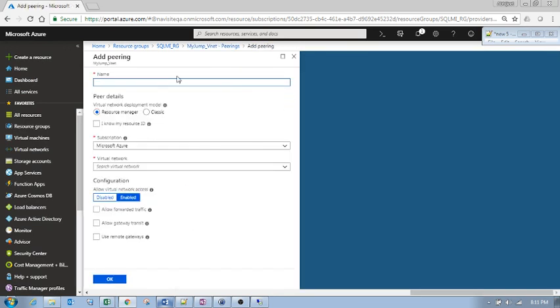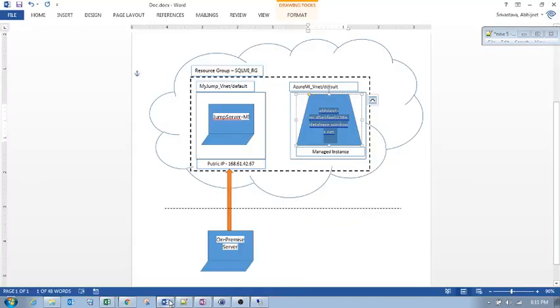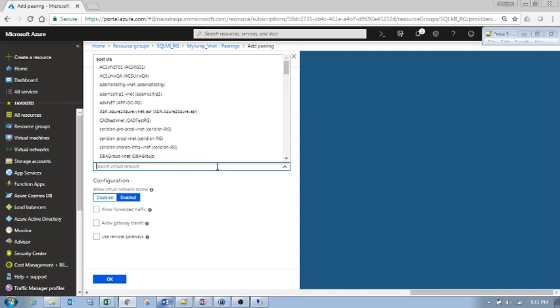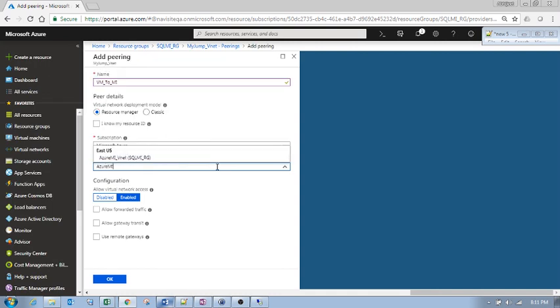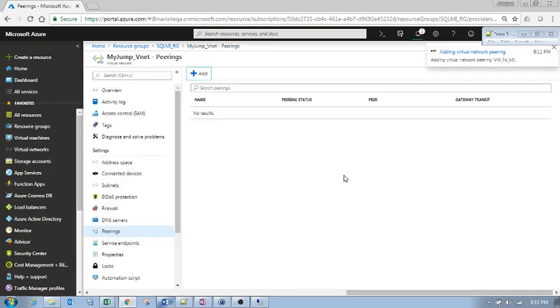I'll add, and I'll say from VM to managed instance, and the VNet that we are looking for here is Azure MI underscore VNet. That's the one that we are looking for, and again the same stuff.